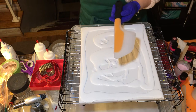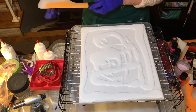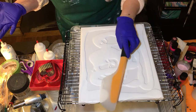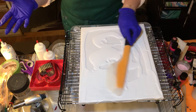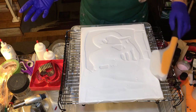And if you all don't know, this is that really awesome spatula that a lot of the artists, pouring artists, are using. And it is all that and a bag of chips, really. It's very, very, very easy to spread on your canvas with this spatula. It's fantastic, actually.